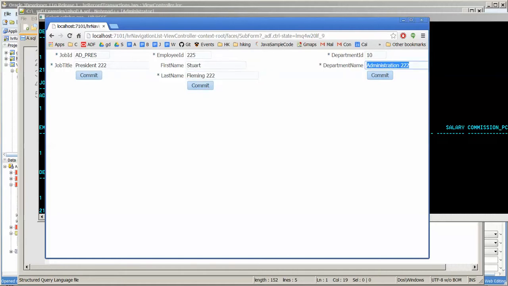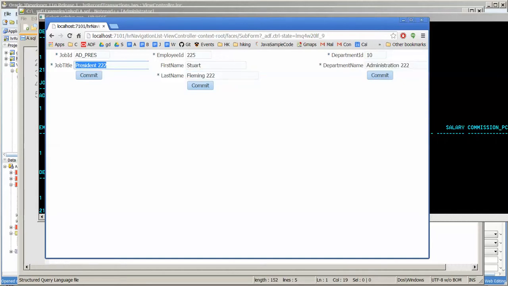Now the subform has actually kind of been replaced by the use of JSSF and page fragments, and that gives you a little bit more control, where you can have a page fragment in this section of the form, and it would actually be an entirely independent structure, and you wouldn't have to worry about this kind of transaction control on the form.